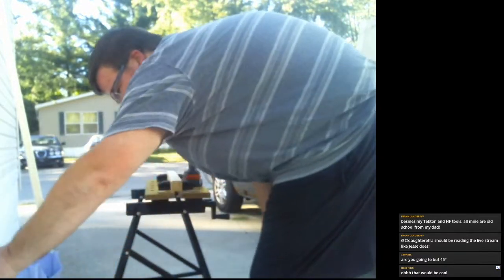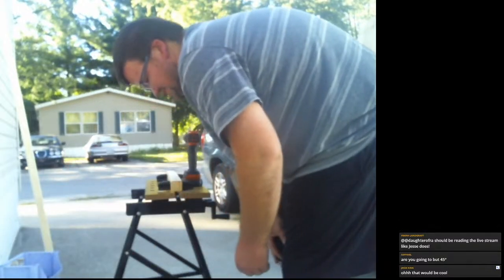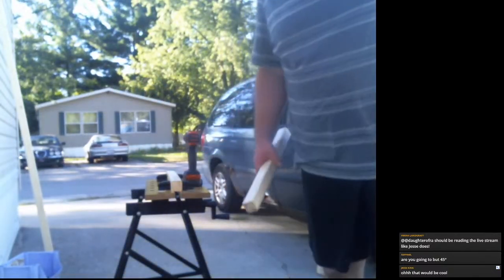All right, now that we took a little bit of a rest there from the bit of sawing, let's start work here on attaching some of these. So I got one of these long stretchers from front to back on here.